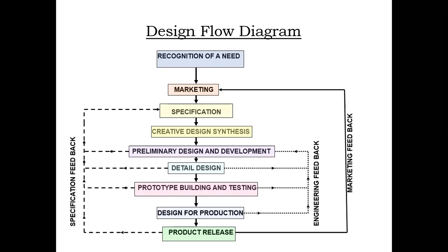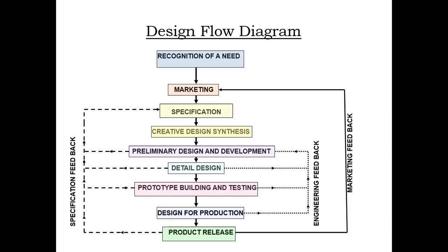That means how many people the car can accommodate, how many seats are available, what is the capacity of the tank, what is the capacity of the engine, like that we need to define. We need to get the data, that is, information from the consumer. Okay, that is recognition of the need. Then only we will go for the process.